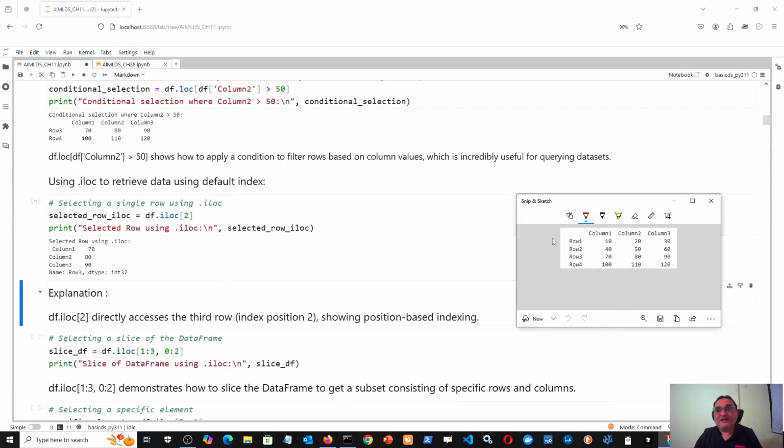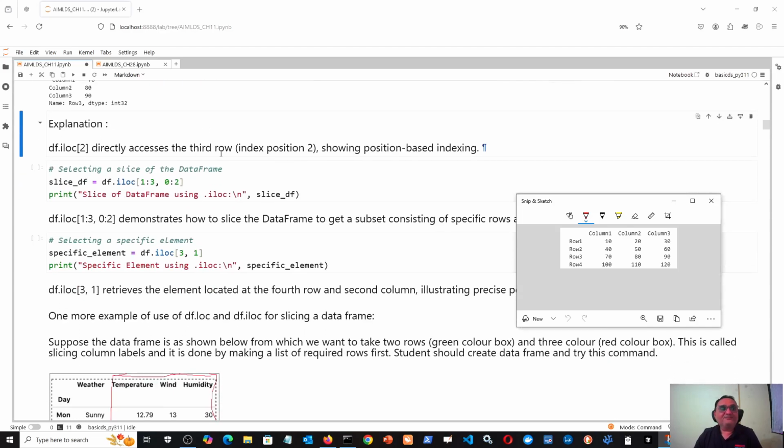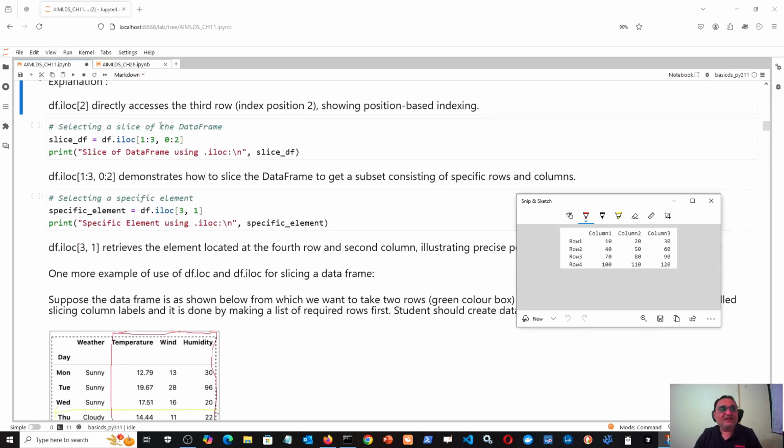So this is interesting. My data frame was having index row 1, row 2, row 3 because I had decided the custom index, so it was printed like this. But internally Pandas has still maintained its default index 0, 1, 2, 3, 4. As a result, if I write 2, then it will extract 0, 1 and 2, so that means it will extract this. That is important to remember: you can define a custom index for a data frame, but internally they are still stored in Pandas default order. Okay, then directly accessing is okay. That is the explanation of the previous.